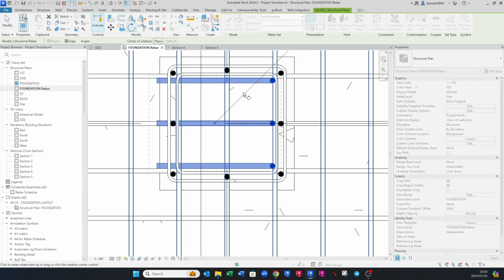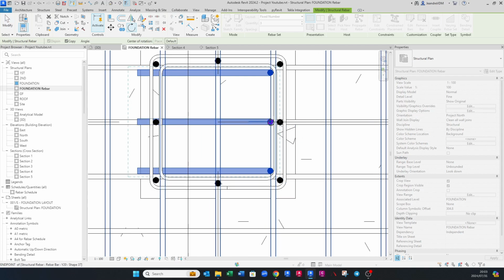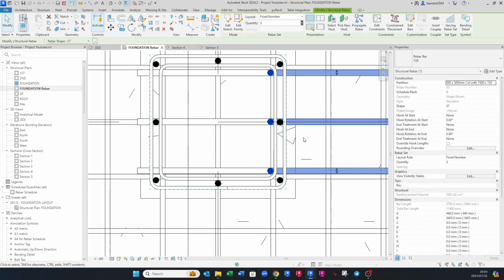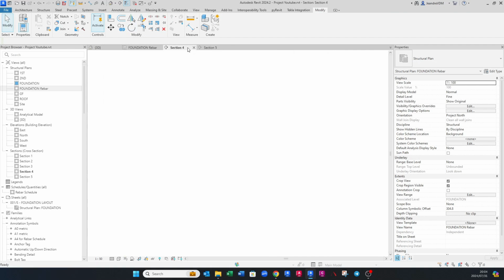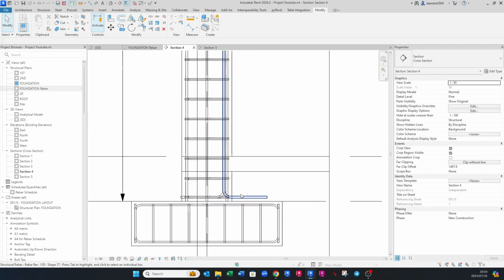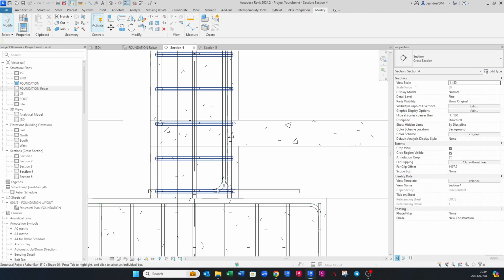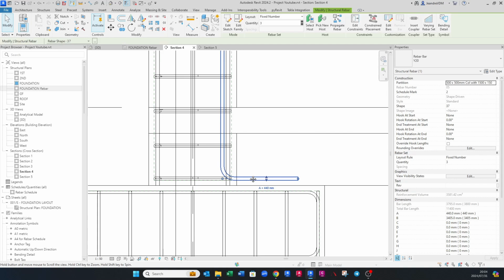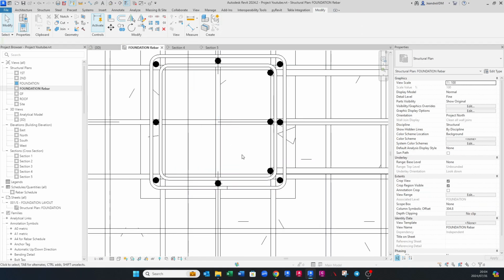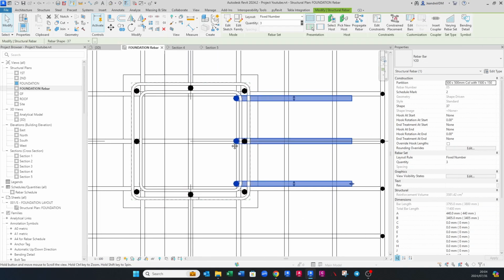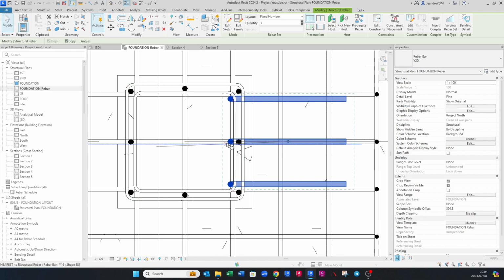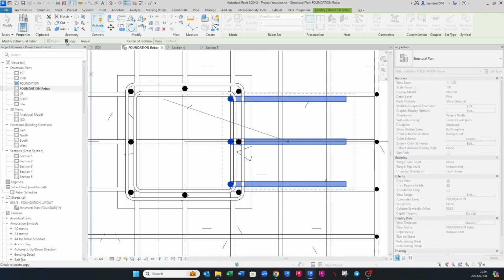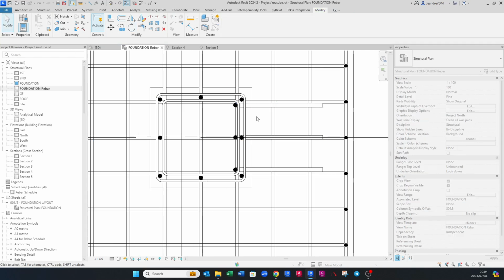So then we can just rotate this with 180 degrees like that. Then we can just quickly go to the section again. Here you can see the bars. See, every time I rotate it, I accidentally pick the copy. So let me just show you. So RO, just make sure that copy is not on, otherwise you're making a duplicate.